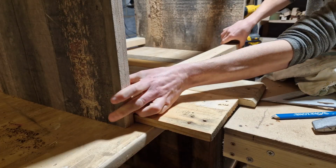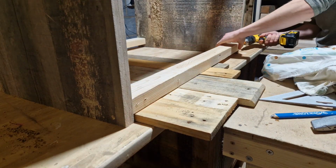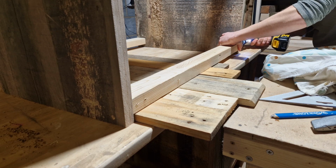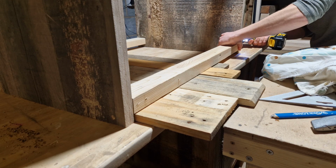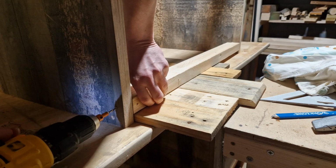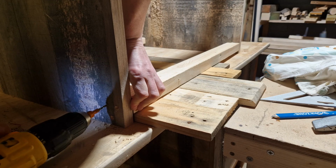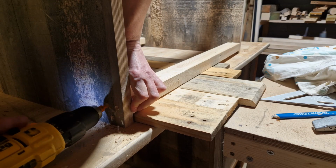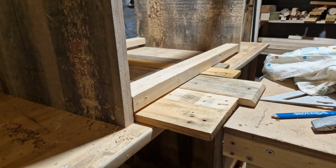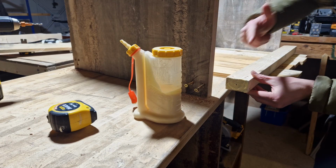So let me explain what's happening here. What I did was I unscrewed those battens, which were only screwed in. I hadn't glued them or anything yet. Then I laid down pallet wood so that I knew that the pallet wood would sit flush with the edge of the ply. Then after that, I pre-drilled the battens back in place and added some glue as well, because this was their final resting position. If I screwed this up, there's no coming back.